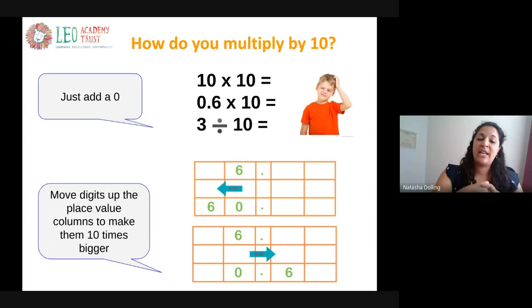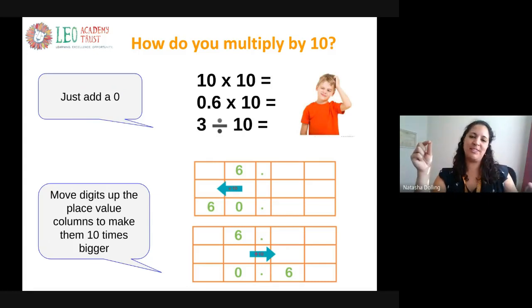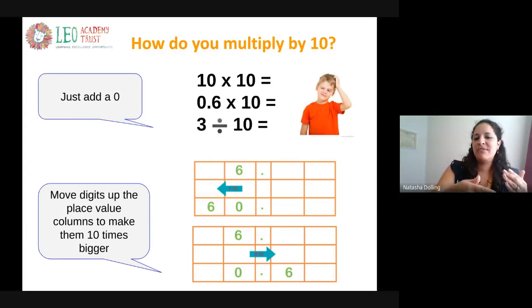And then the next step you take might be to tell them that in order to multiply by 100, they have to move 2 times up the place value column. And then to do the inverse, they move down the place value columns. And if you're doing 10 times 10, well, that 0 counts as a digit, so it moves, but then you put 0 in as the place value holder. That takes a lot longer.